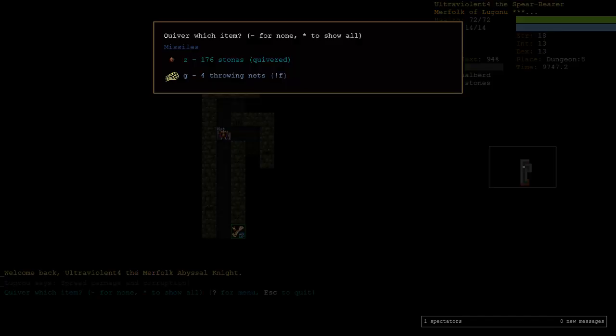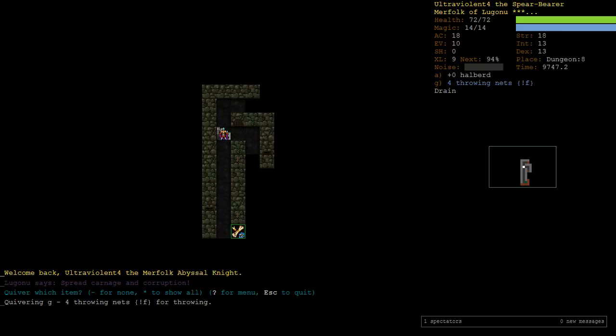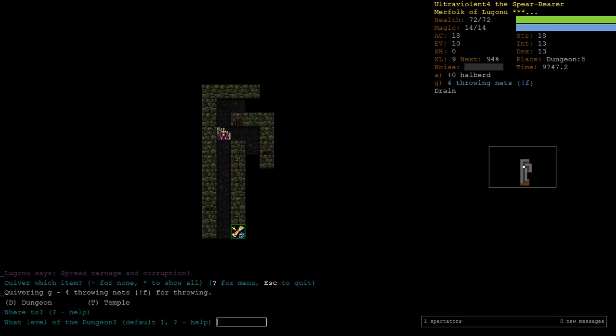Oh, let's quiver throwing nets. We've got 4 throwing nets by D8. That's pretty amazing all on its own. And yeah, we just made it to 3 pips of piety with Lagonu. So we'll talk about that in a second because we got to go back to D4.